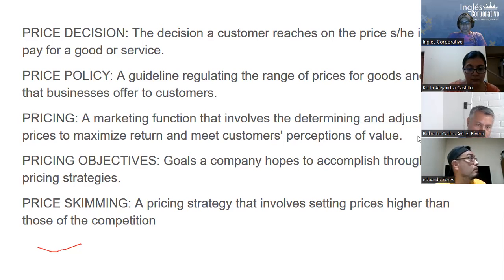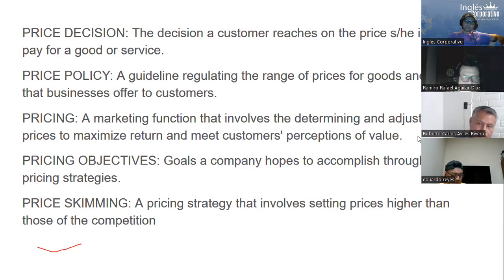But notice the question of the customer. In this case, pricing is a perception of great. But if I am a customer, I have a perception of the value of the product, but not this determined for the value in the economic price. I don't know if you understand me.